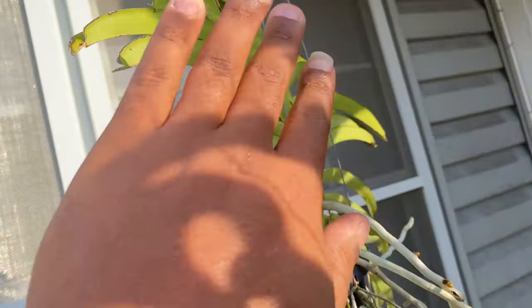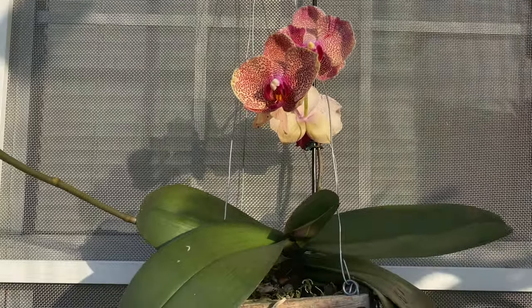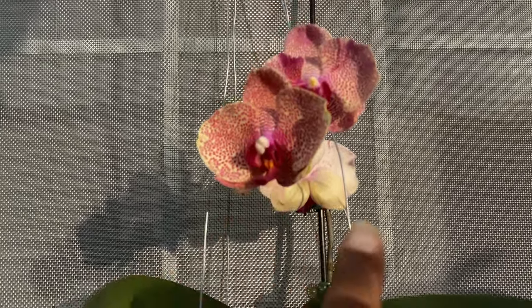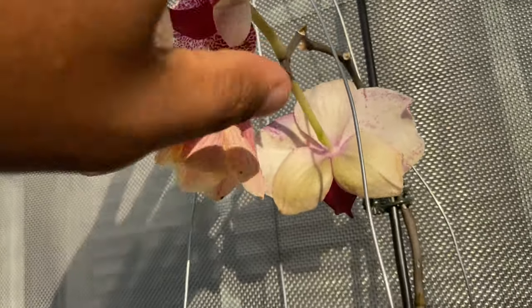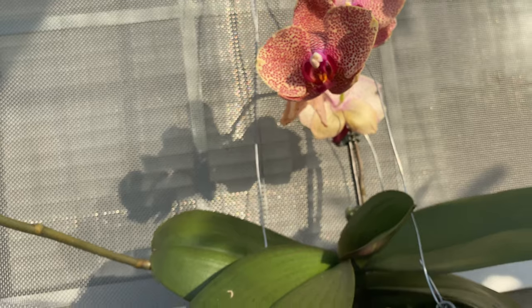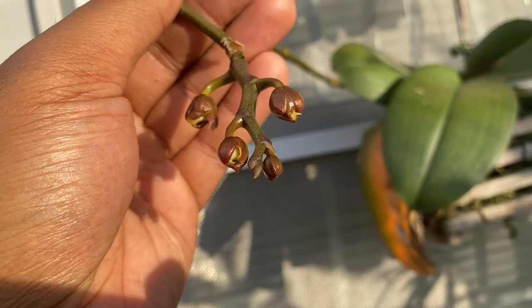This little darling right here is a twin of the orange one — she has orange blooms as well, you can see the spike. But this little darling is in competition for my favorite orchid. She has been in bloom all year. This is my Phalaenopsis Maria. The blooms that you are looking at are actually some of the re-blooms. Right here she has just stopped blooming on this spike, and she had this beautiful bloom facing the window so when I'm indoors I can still see her beautiful blooms. She is now producing more buds, though I'm not sure what's going on with the buds — I don't know if bugs are eating them or whatnot, but she is still doing her best to stay in the competition.